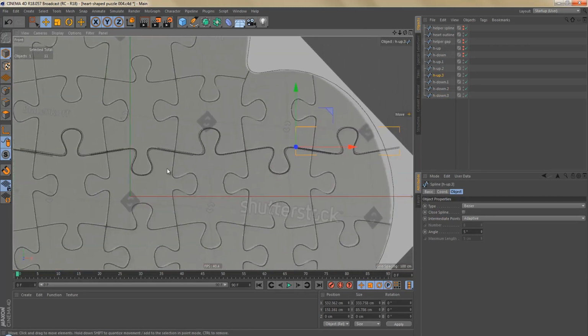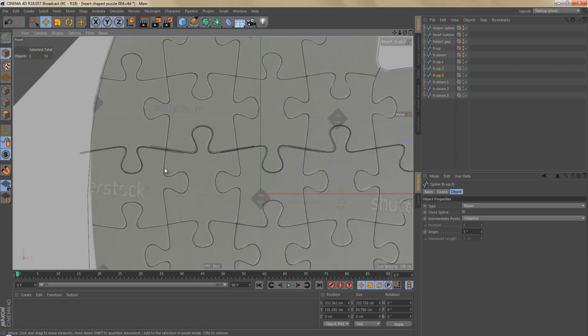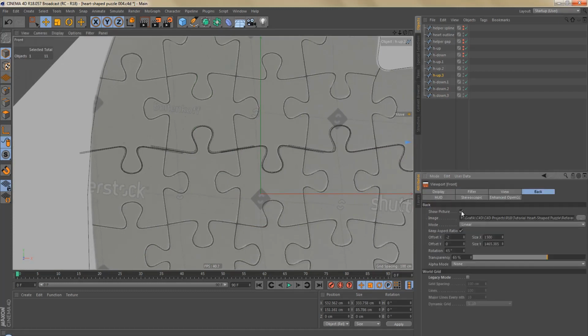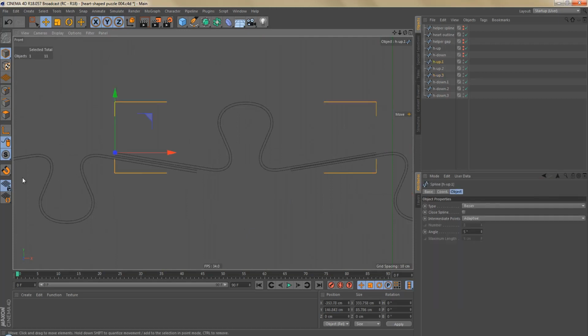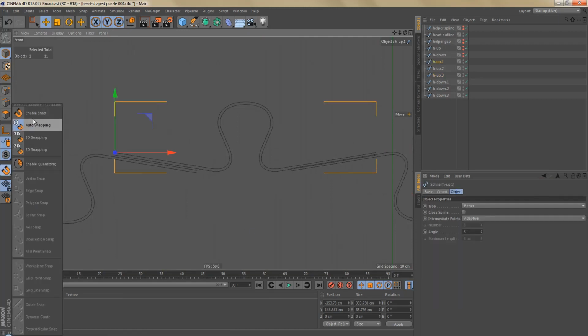Okay. So now what we have to do is snap the splines to each other, and I'm going to switch off the background image, and let's select this spline, and I'm going to switch on snapping.